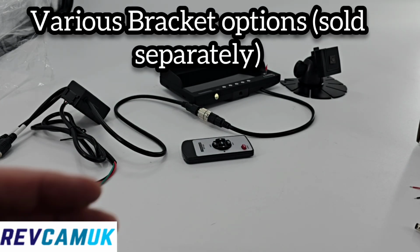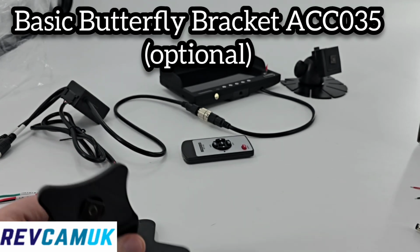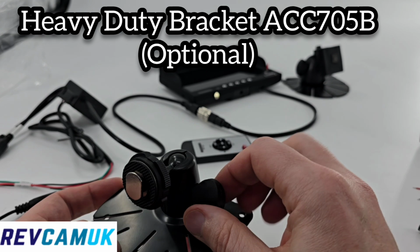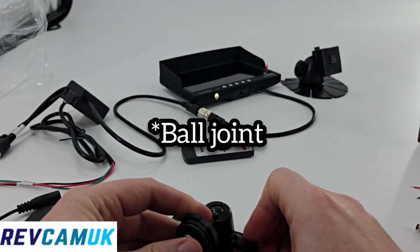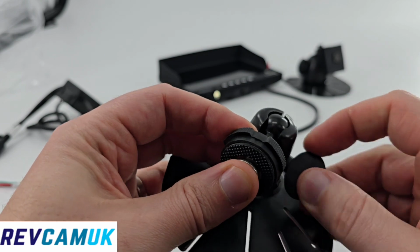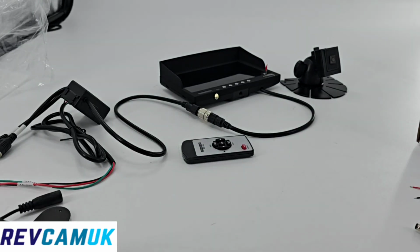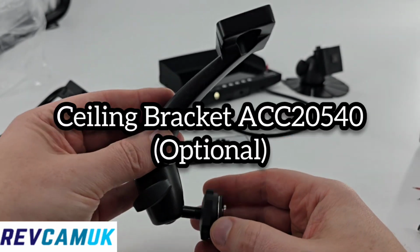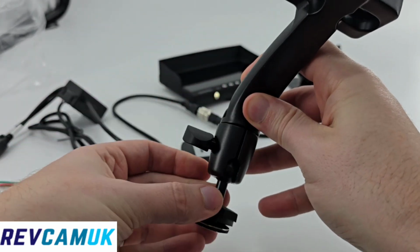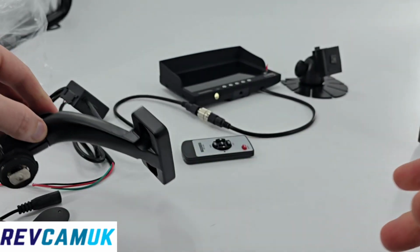You've obviously got various bracket options. You've got the butterfly bracket. These are, again, optional extras. You've got the heavy duty U bracket. So this is on a U joint, so it spins all around. This is the ACC 705B. You've got the ceiling mount. So if you wanted it up on the ceiling, again, it's got a ball joint that you can move all around and get the perfect angle.